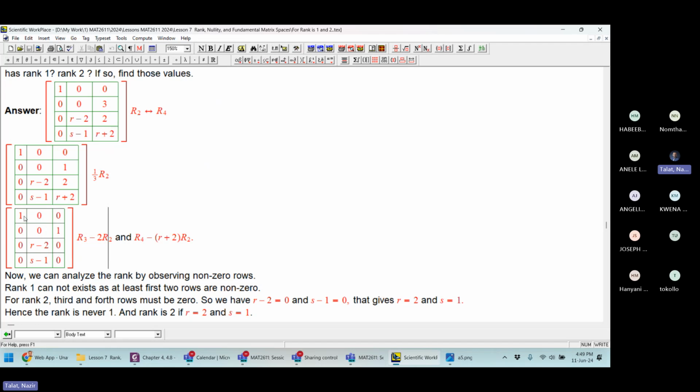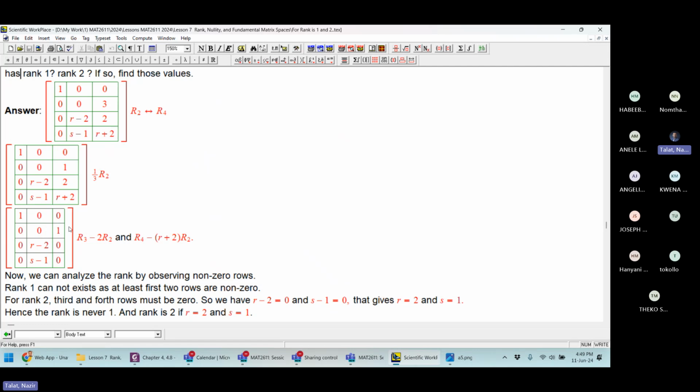So when we have this echelon form, we can see what the rank of that matrix will be. Rank means the number of non-zero rows. We know the leading one is here, and a leading one is here. So the first question is, what is the minimal rank? Can the rank be 1? Rank 1 means only one row is non-zero. But here this row has the 1. So this row can never be 0. It means the rank of A is never 1. It can be at least 2.